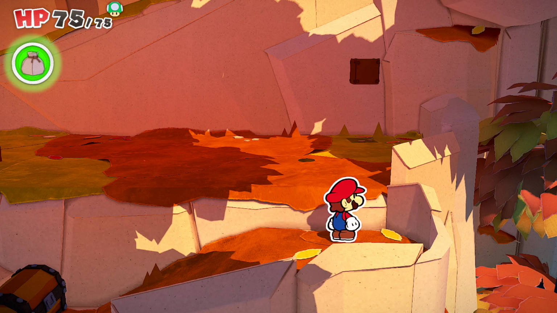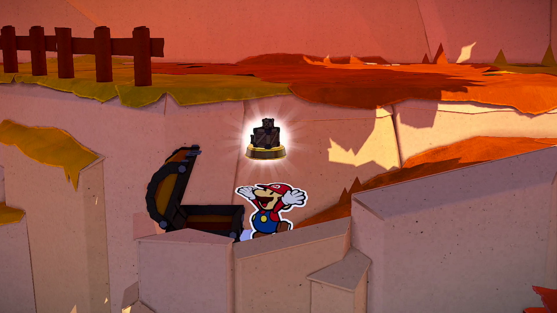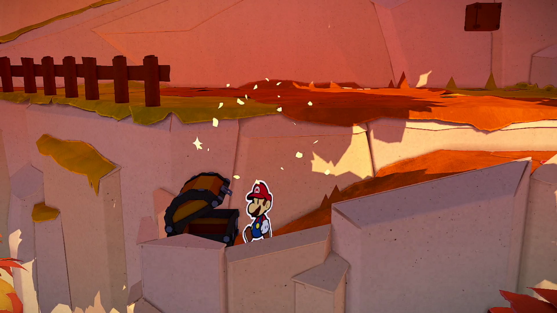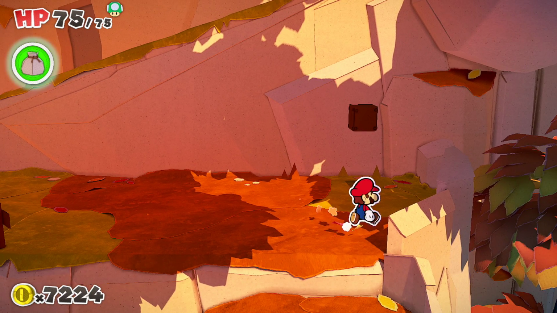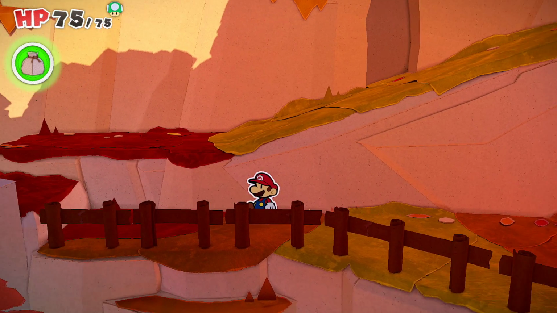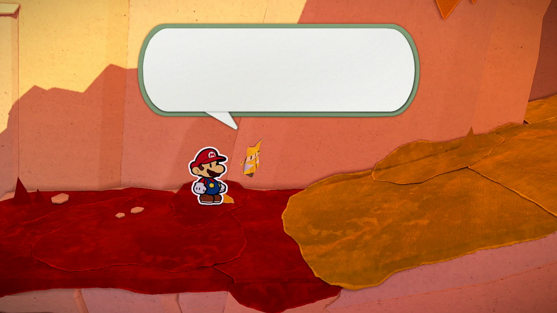Gimme. Oh, hello. Yes. Sturdy crates. Yes, we love those collectible treasures. Alright, I think that's everything. Oh, wait. Ha-ha! I saw that little hole in the ground. Nothing gets by these eagle eyes. Though I do need new glasses.